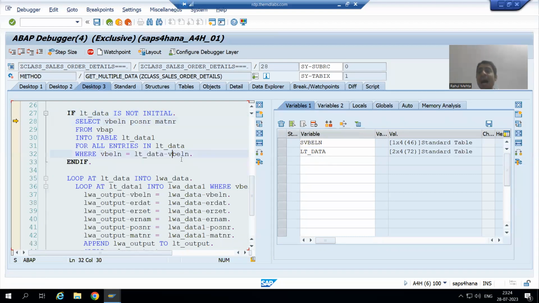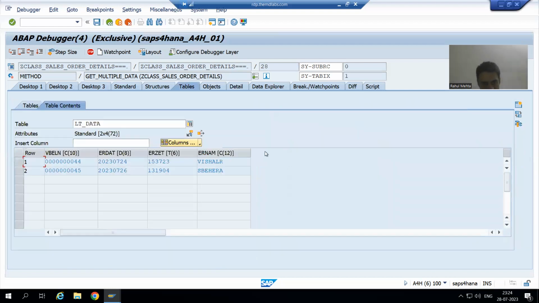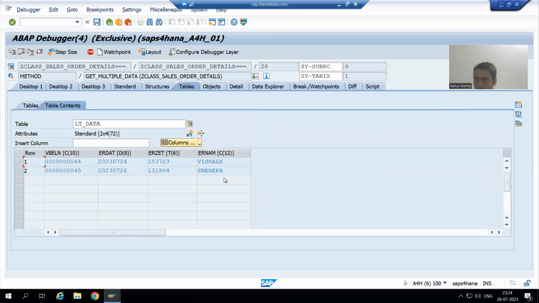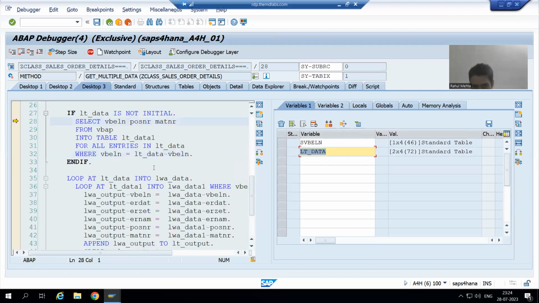Now what is the input to fetch data from the VBAP table? FOR ALL ENTRIES of the first internal table, this is all the data of the first internal table. And from this data, which column are we referring to? VBELN.